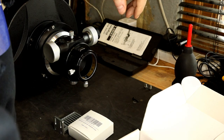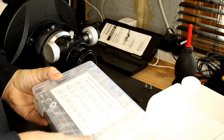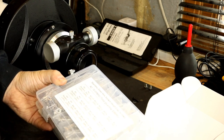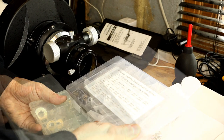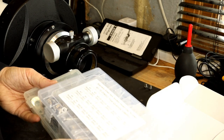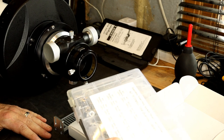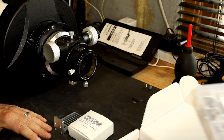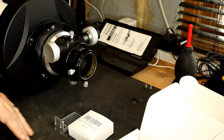I'm just going to show you these actually, because they're not very good price. These are from eBay. These are M2, M3, which you'll need for this, and M4 variable length steel hex bolts, and I've also got various washers. This comes with washers as well. These are not expensive. They're about £10 for a box off of eBay, and you get so many bolts and screws that you'll need for anything like this. That's the best way of buying it. Won't cost you too much.